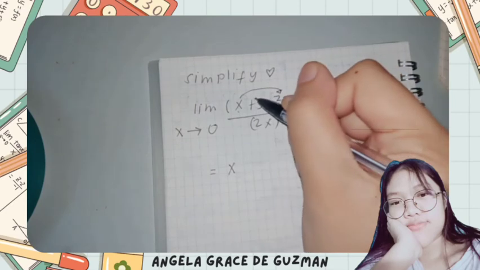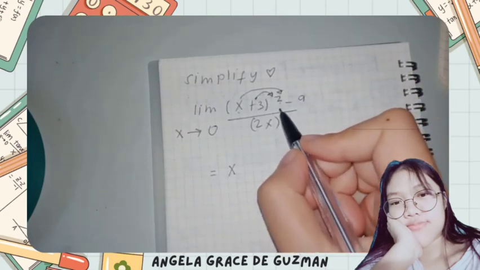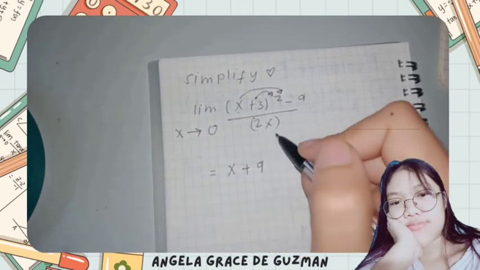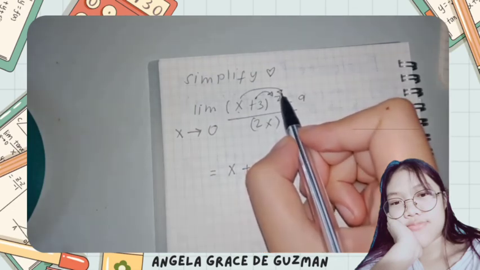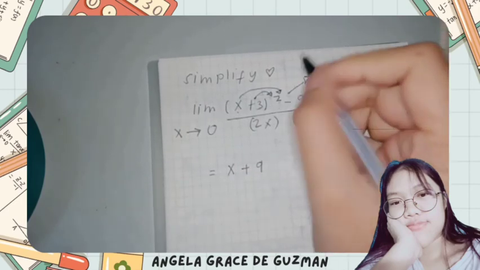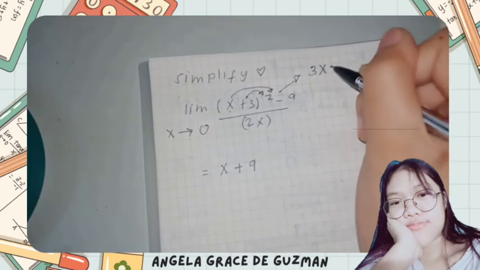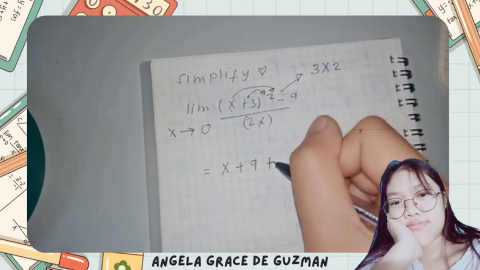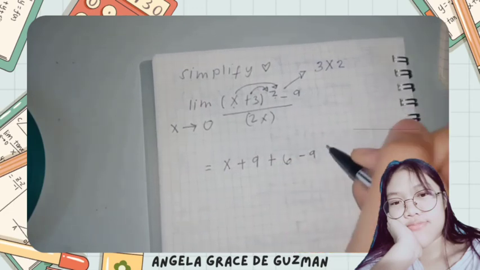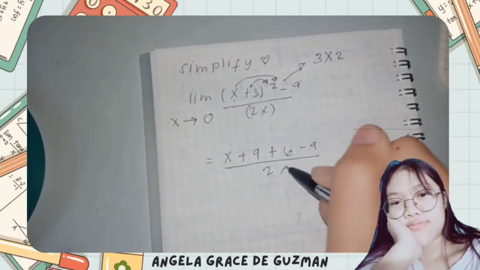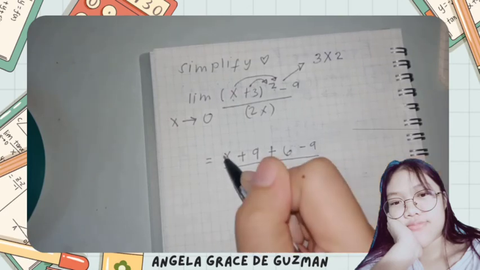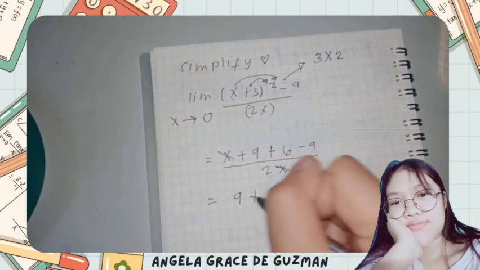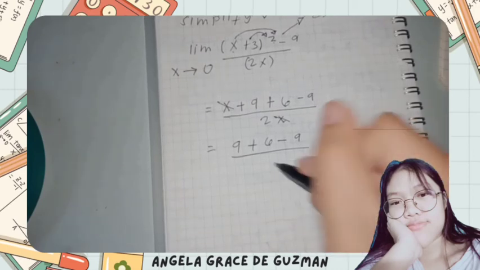So x squared or 1 squared is x or 1. So next na gagawin natin is i-squared ulit natin tong 3 dito. Then 3 squared is 9. So plus 9. So next is dahil tapos na natin silang i-square dito, ang gagawin natin is ito naman dito. Si 3 is ipag-multiply naman natin siya 3 times 2. So, kung kanina yung ginawa natin is 3 squared, ngayon naman is 3 times 2. And the answer is 6. So, copyhin lang natin tong si 9. And then, copy 2x. Then, cancel natin yung like terms, which is this x. So, cancel na yan. So, ang ilalagay na natin is 9 plus 6 minus 9 over 2.